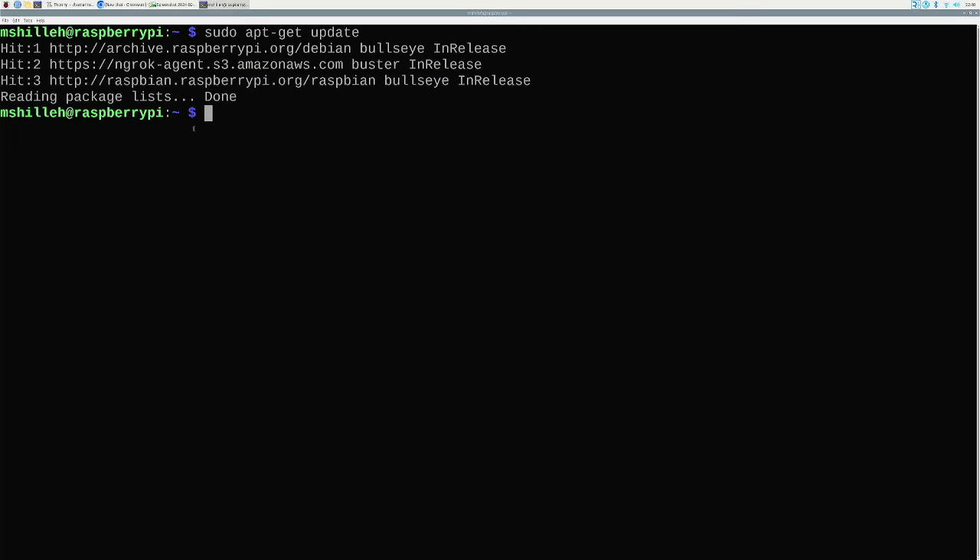If you haven't already, install pip — that's the Python installation tool. Intermediate or advanced users probably already have it, but beginners will need to install it. I already have it installed so I won't run it, but pip is the installer that allows you to install third-party packages, including the one for the MPU 9250.